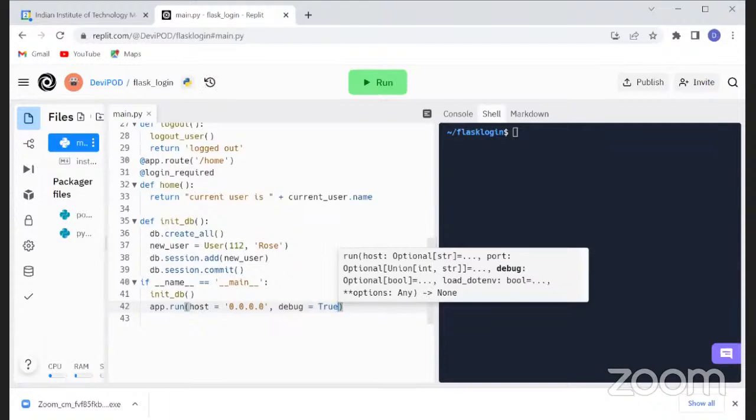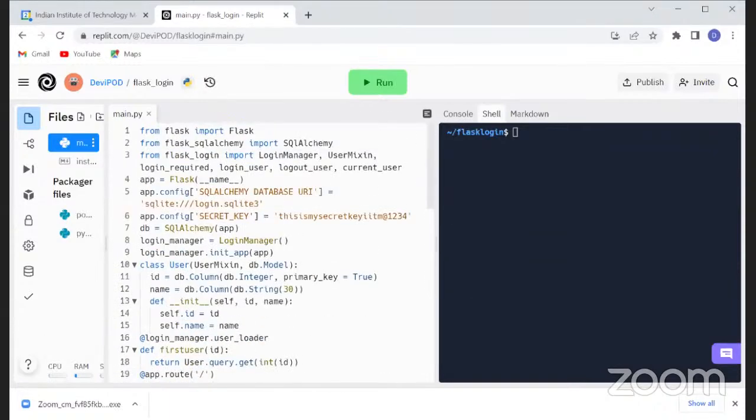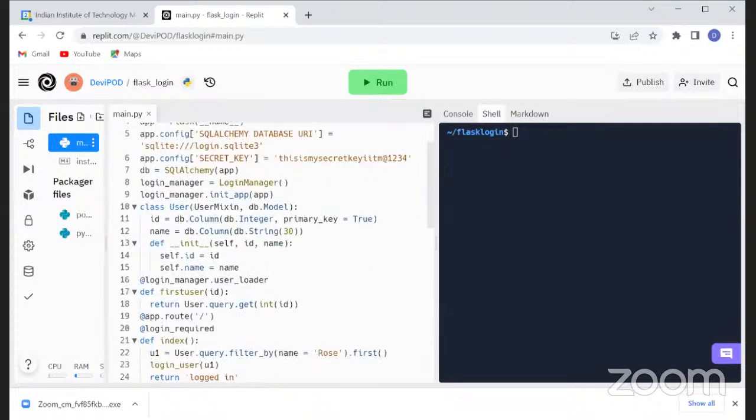Okay, so that's all. Right, so before running, I have imported all the packages, created the object for Flask, created the URI as well as the secret key, and passed the Flask object to SQLAlchemy, and then created the object for login manager and initialized that login manager class.